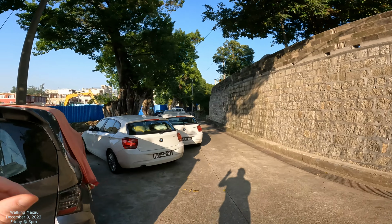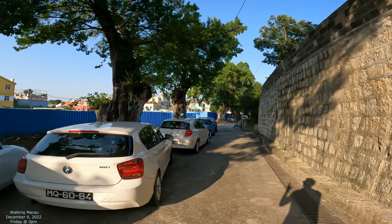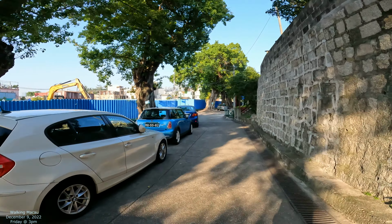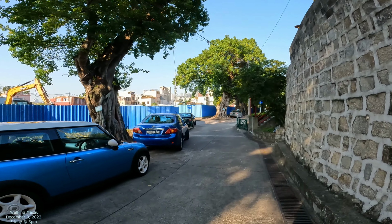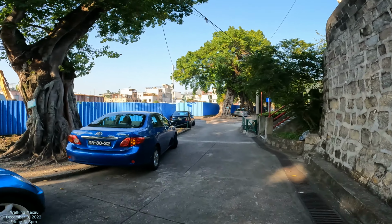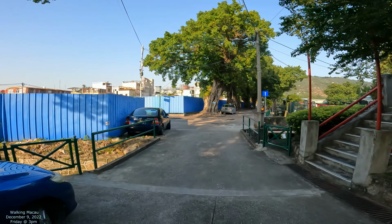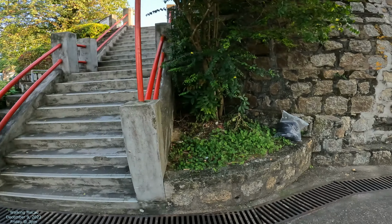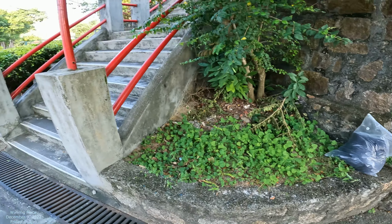Yeah, I am curious what they're gonna do with all those things that are surrounded by blue, right? Because they could do pretty much anything in there, and then it transforms the neighborhood. But actually, the way that Coloane is right now, it's kind of dense and kind of interesting. So I think most people would hope that they don't do anything. What the heck is that? Somebody left a jacket there.